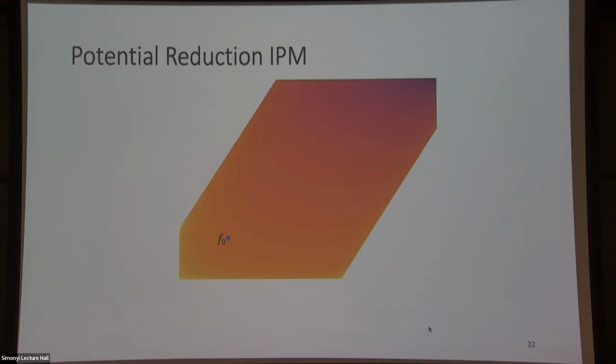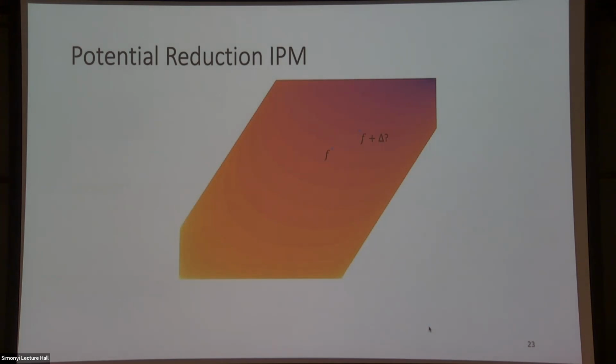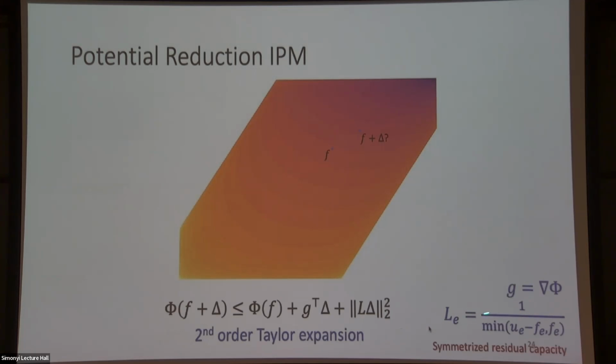Because my convex function, the potential, just has these log f_e, log u minus f_e terms. Ignore the Hessian of the first term, we'll just forget about it. So think of the Hessian of the second term. The Hessian is diagonal: 1 by f_e squared plus 1 by (u_e minus f_e) squared. That square term, I take the square root of those squares and roughly write this L, which is 1 by the smaller of f_e and u_e minus f_e. So up to some constants, I approximated the Hessian up to a factor of 2, and the quadratic term can be written as the following.